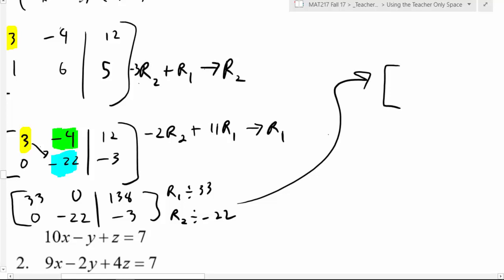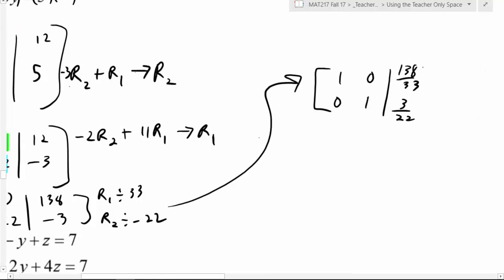And so what does that do? My row 1 divided by 33 becomes 1, 0, since 33 divided by 33 is 1 and 0 divided by 33 is 0. And 138 divided by 33, 3 goes into both of those, so that's going to simplify, but I'll write it as 138 divided by 33 just for simplicity. Then 0 divided by negative 22 is 0. Negative 22 divided by negative 22 is 1. And negative 3 divided by negative 22 would be 3/22.